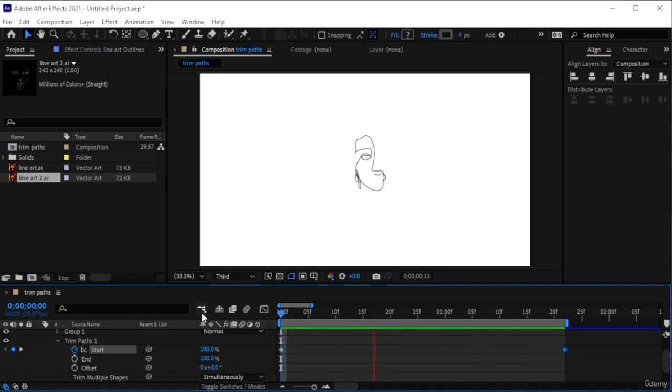So if you start at a point from, let's say, the lips, it's going to start from the lips, and if you ended the illustration on the eye, it's going to end in the eye. So it's basically copying the data that you created in either Illustrator or Photoshop, and it's bringing it into After Effects. So this is how it works with this file.